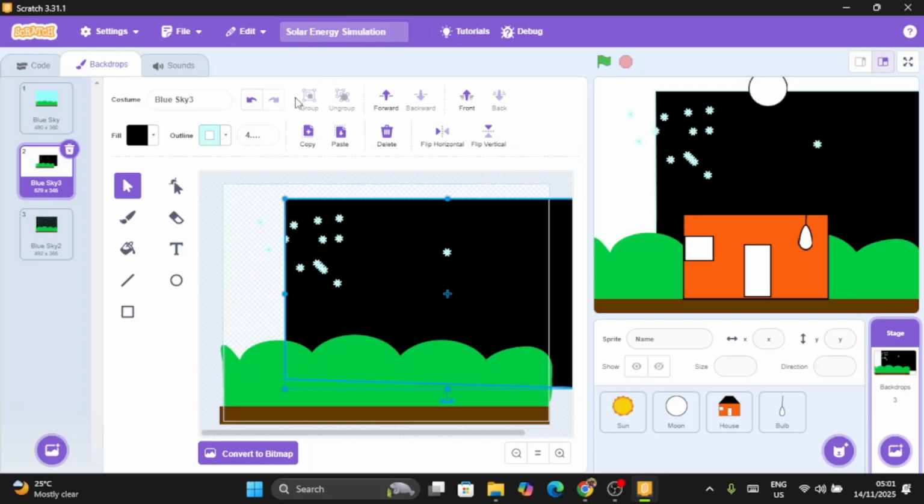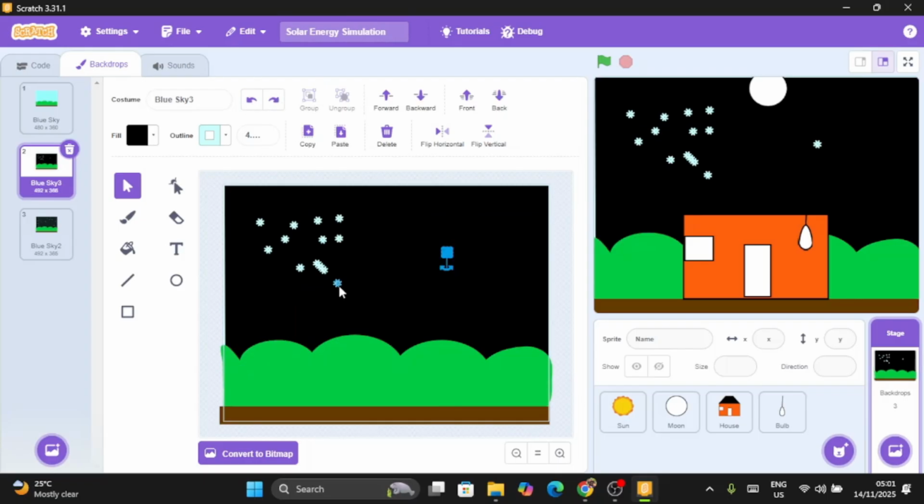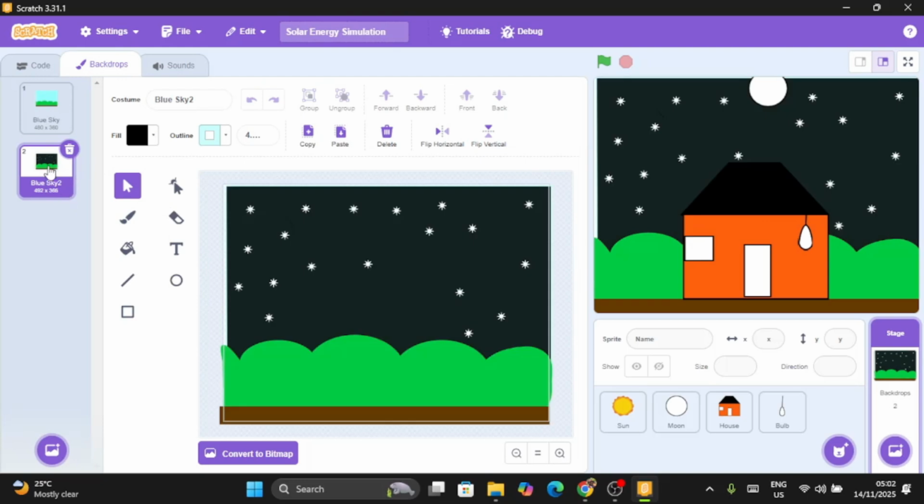Oh, sorry, you undo. You have your undo button here. Click on it. Then pick the stars and keep on pasting stars. The more you paste, the more stars you have. This is actually how I was able to get stars. I'll be deleting that over here because I have the stars already.